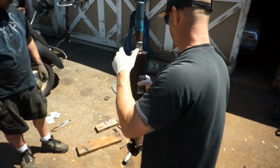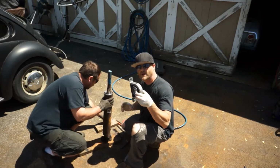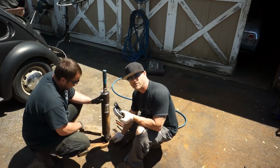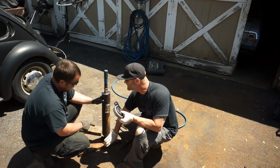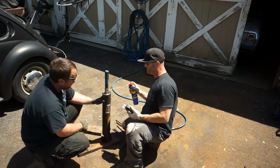So let's get it back on. We're ready to put this carrier bearing on in the right direction. Remember, it's got that arrow. The arrow is going to go down towards the motor. If I remember right, when June hooked it up, this goes towards the motor. And once again, we're going to spray a little bit of WD on there.